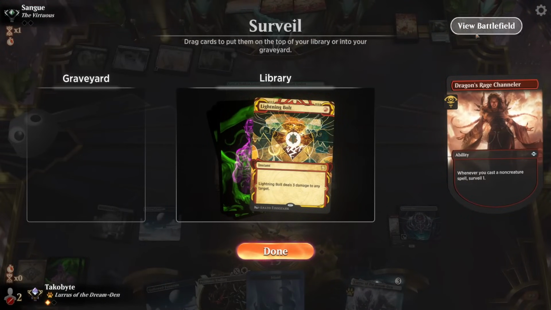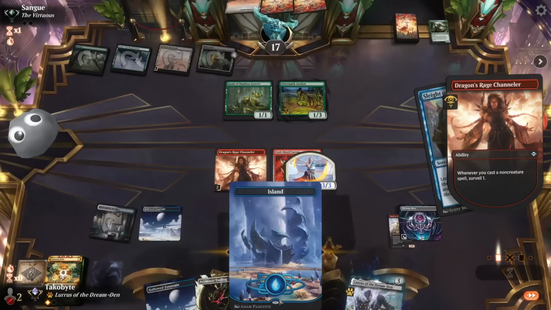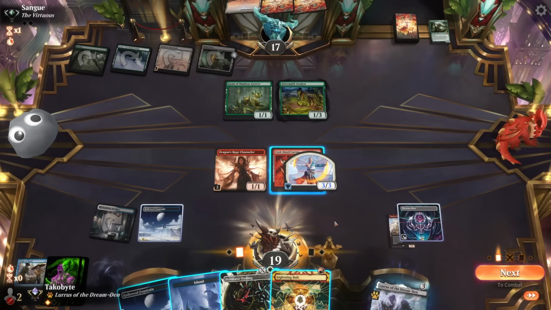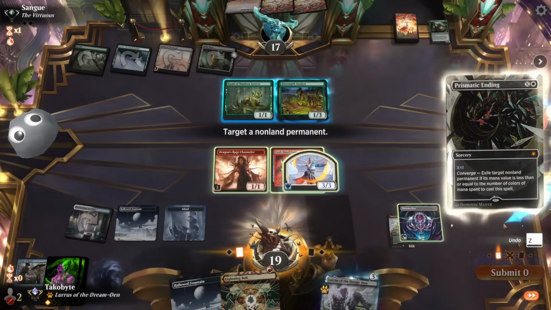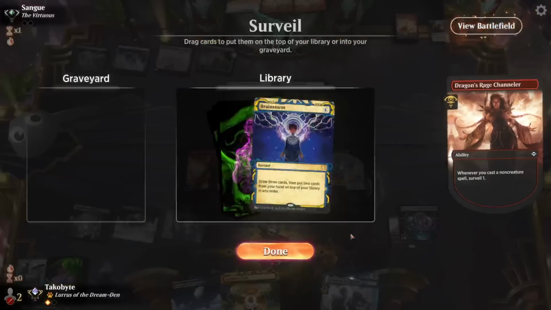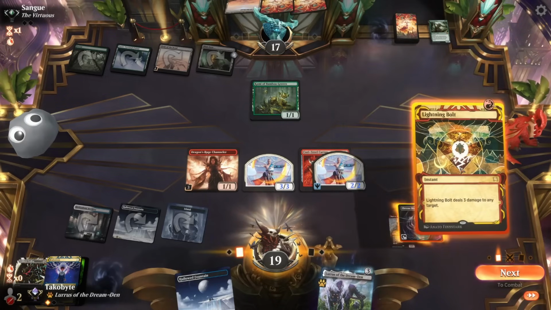Do I want this Lightning Bolt? Do I want this Lightning Bolt here? Maybe I kinda do. I just want to deal damage. Hmm. I want to save Lightning Bolt if I can, but I'm not sure if I will be able to. I'm gonna keep that. I think I have to push for damage, right? I think I have to.